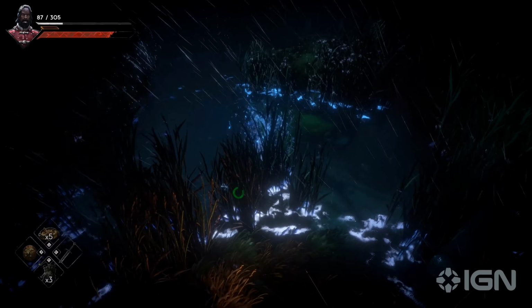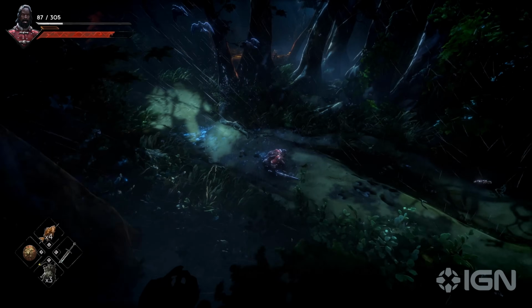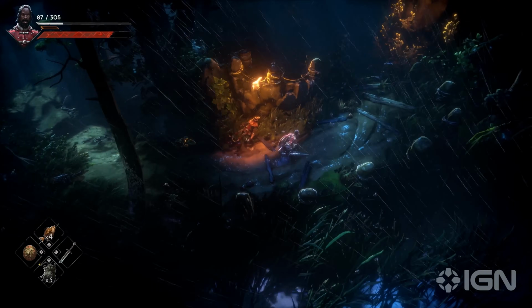I think it's always about art direction and art style more than just ray tracing and polygons and that kind of thing, right? And we definitely make a conscious choice always to go against the trend, because the trend right now is doing physical based rendering and all of this stuff, right? My problem is that a lot of these games that do that start looking the same. If I look at a lot of games that impressed me 10 years ago, that were like, oh my god, this game looks amazing. Nowadays, because the technology has evolved, not so much, right?